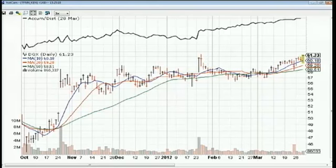A couple of issues with Quest Diagnostics that I'm concerned about. Not seeing much in the way of accumulation in this stock. Anytime a stock is about ready to take out a swing point, you really want to see strong volume. Not just one day of volume, but consistent signs of accumulation. It's been pretty neutral in Quest in recent days. In fact, you did have a big heavy volume decline just a few days ago on March 23rd. You see this big volume bar down here. It came down to its 50-day moving average, touched it, and has been rallying back in mostly light volume. There's a little bit of volume in the stock today, so that's compelling.